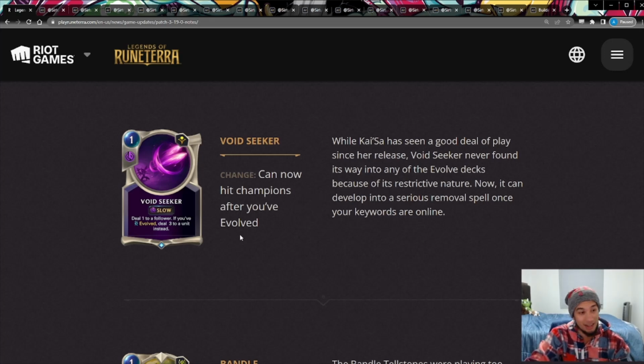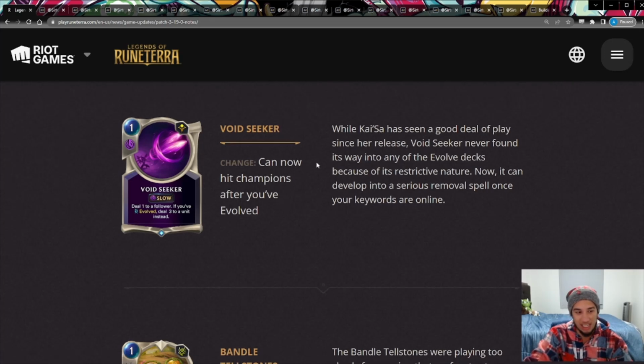So if you didn't know what this card did, it used to deal 1 to a follower, and if you have Evolve, it used to deal 3 instead. Now, when it does evolve, that 3 can hit champions. 1 mana, deal 3 to a champion. Sounds cool in theory, but this card is going to be dead in your hand for the most part until you're actually able to evolve. So I think it's a little bit too slow for what the evolve package wants to do. So I don't see this card seeing any play either.